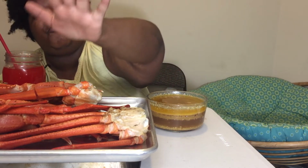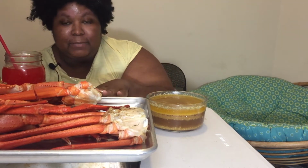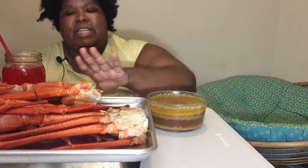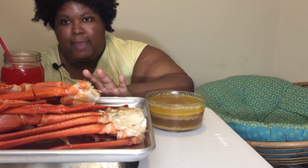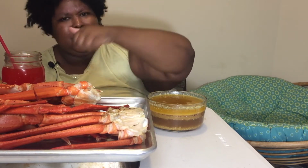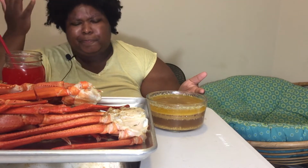I made about 4.5 pounds of snow crab legs. I steamed them in the oven. I did it at 350 for 35 minutes, and I seasoned it with the Tony Chachere's Creole seasoning and Old Bay. And then I just put enough water at the bottom. Since my pan is so big, it was about 3 cups of water.